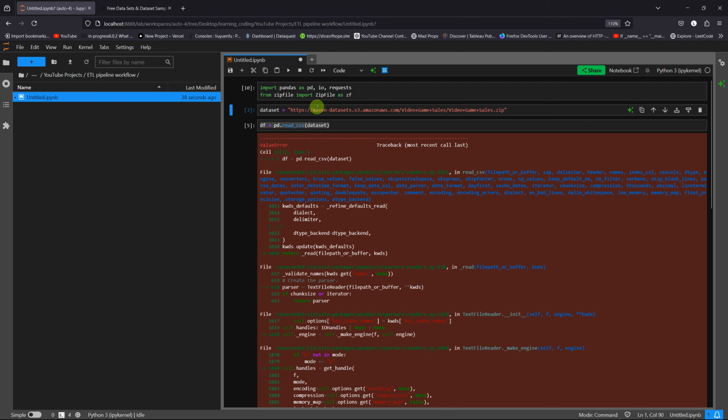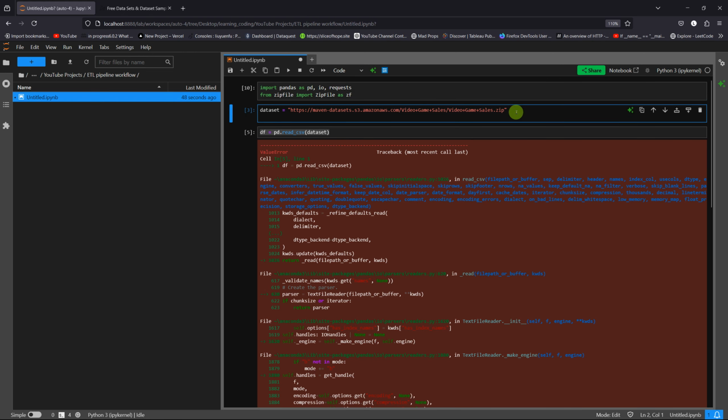By the time I set my URL to be the variable called database, I can now say response, as another variable, will be requests.get, then database.